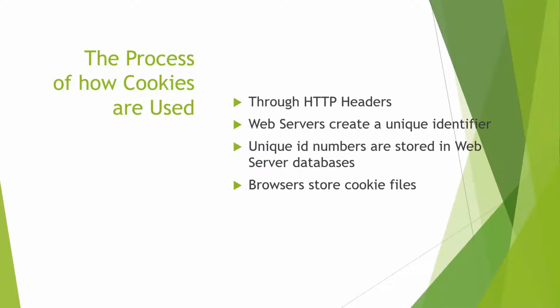The process of how cookies are used. Once the web server for a particular site receives a request, the server creates a unique identification number. An entry is created in the back-end database that is indexed by the ID number. The web server responds to the user's browser with the HTTP response that includes a header which contains the ID number. A file is then created on the user's browser with a set of cookie ID numbers.